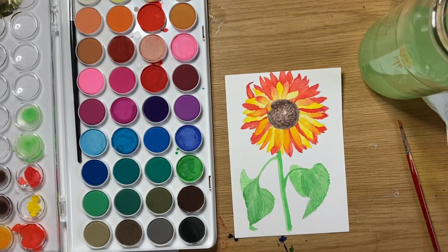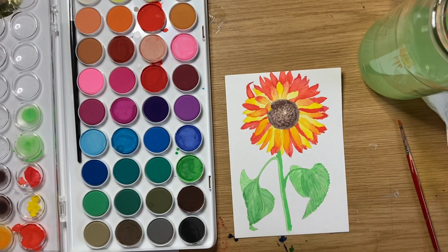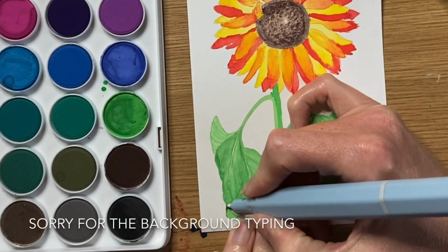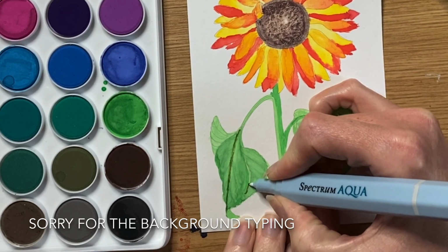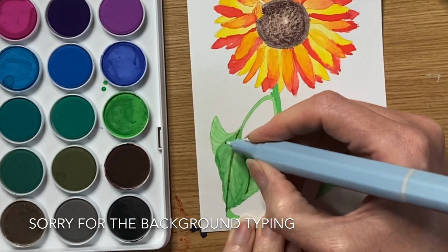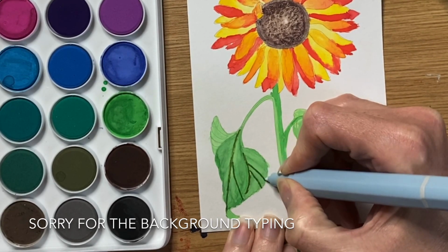So that was only a few minutes there. So see how fine that is? It's very, very fine. It's quite fine there. So I'm just going to follow the veins. And it's ideal for this, as you can see how fine the line is. Right, and these veins here that I can see, I'm just going to follow them as well.